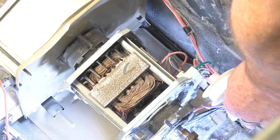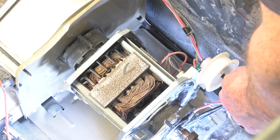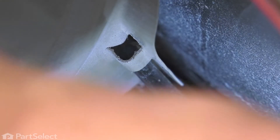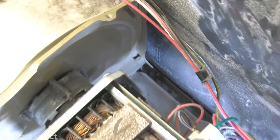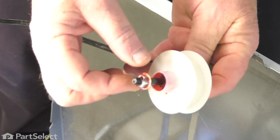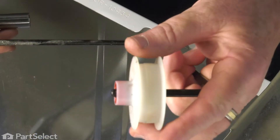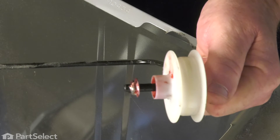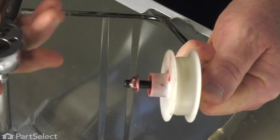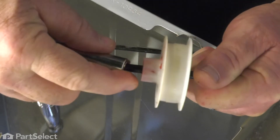To remove this idler arm, it's just a matter of lifting it upward, pulling that piece out of the housing, clearing the wiring harness and lifting it up out of place. Now that the idler arm is removed, we simply have to remove this nut, remove the pulley, insert it onto the new one, and put the nut back on. We'll pull the pulley back using a 7/16 inch socket and remove that speed nut, then slide the pulley off and get our new arm.